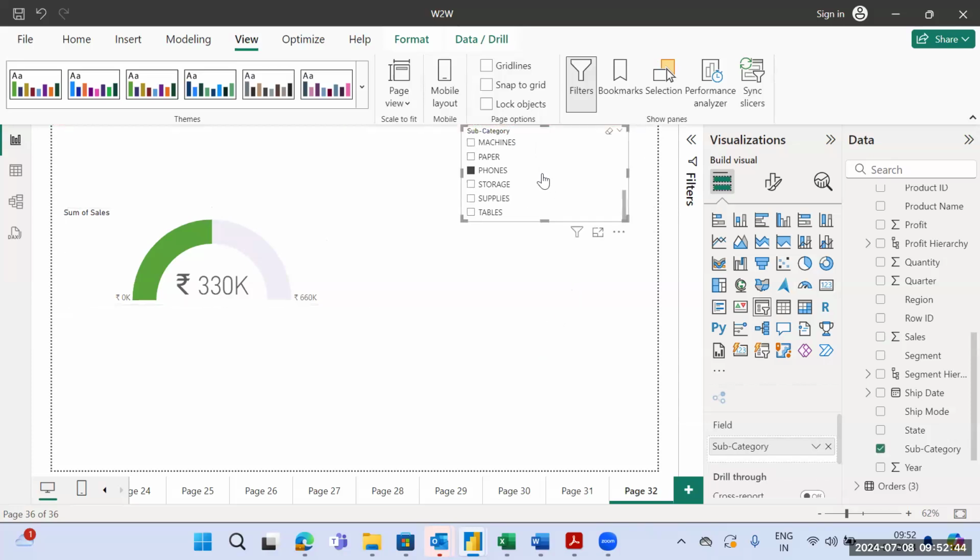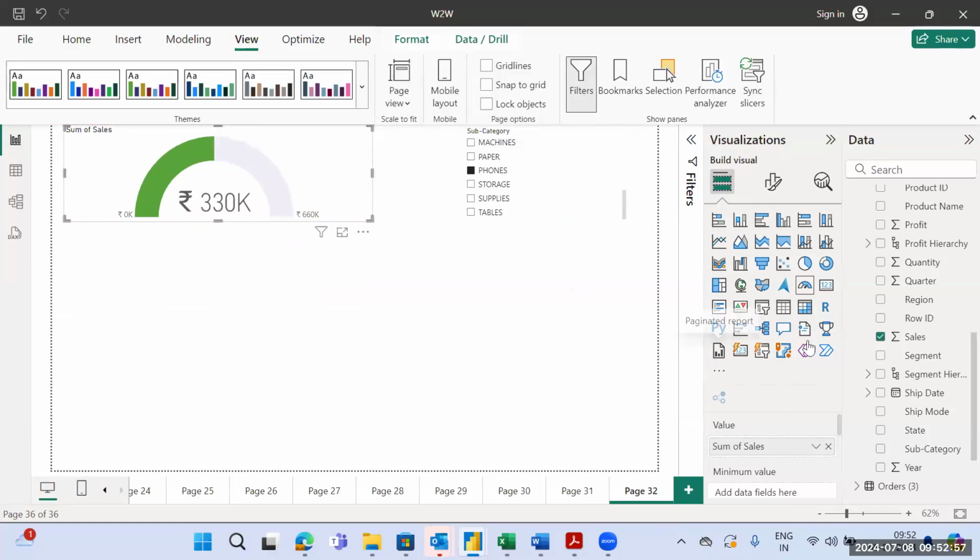Okay. After the gauge chart, suppose all these charts are there, but we want some different charts which are not present in the visuals in Power BI by default. Whatever is there by default, these are the default charts present in Power BI. But apart from this, some visuals are present in the Microsoft Power BI Community, where we can export. From there, we can get the visuals into Power BI. So for that, what we can do, your three dots are there, right? It shows get more visuals. We just click on that.